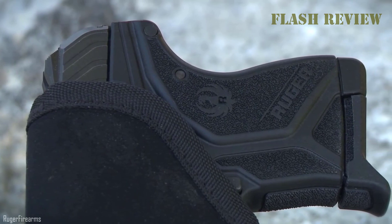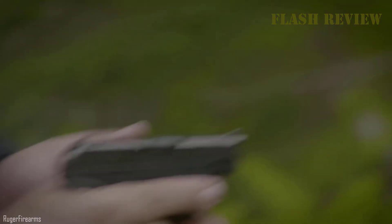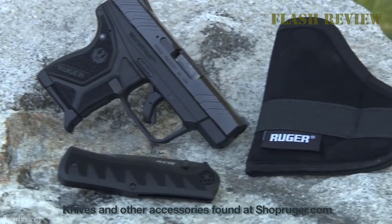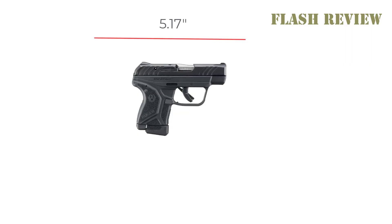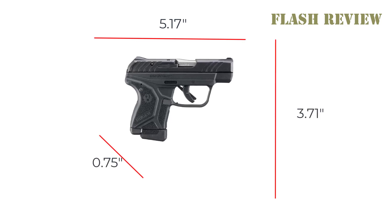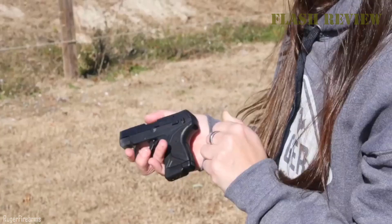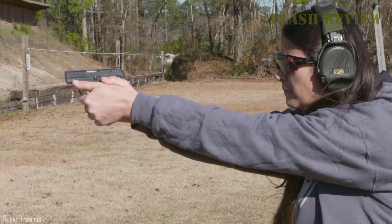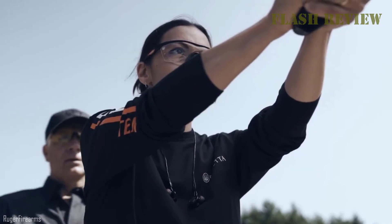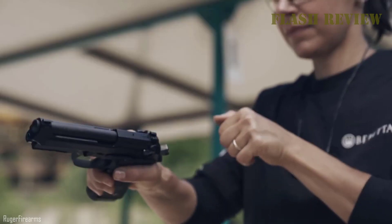Concerning the size of this gun, it isn't easy to shoot, and it's .380 ACP — not exactly what you'd call potent. This gun is going to be excellent for certain niche circumstances. If you carry without a belt in situations like working out, this gun will work well for regular or appendix IWB carry. Its length stands at 5.17 inches, its width at 0.75 inches, and its height at 3.71 inches. It weighs only 10.6 ounces. Pocket carry is going to be the most common form of concealment for the Ruger LCP-2 — it's very small and will easily fit into a front or back pocket. I would never suggest carrying in a back pocket due to discomfort when sitting and that position being harder to protect, as someone could more easily grab the gun from your back pocket than your front.